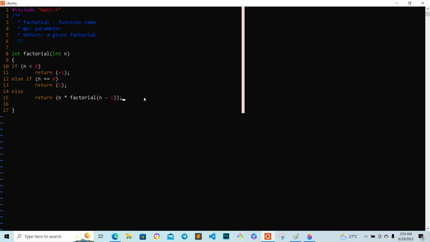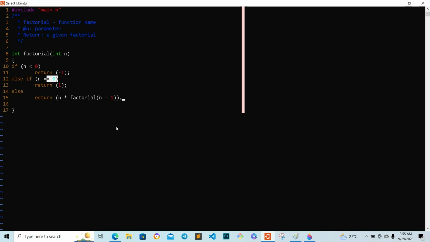So we've done justice to this. If it's not less than 0 and is not equal to 0, then it should return whatever number is given to it. That means if the number is 1, then it's not less than 0 and it's not equal to 0. So if 1 is given to it, it should return the factorial of that number multiplied by the factorial of minus 1, which is what we stated before.